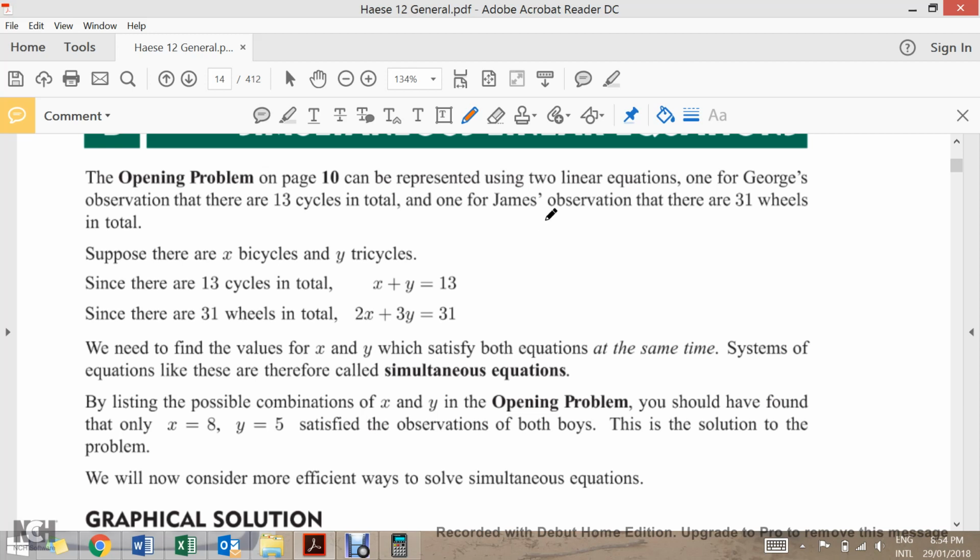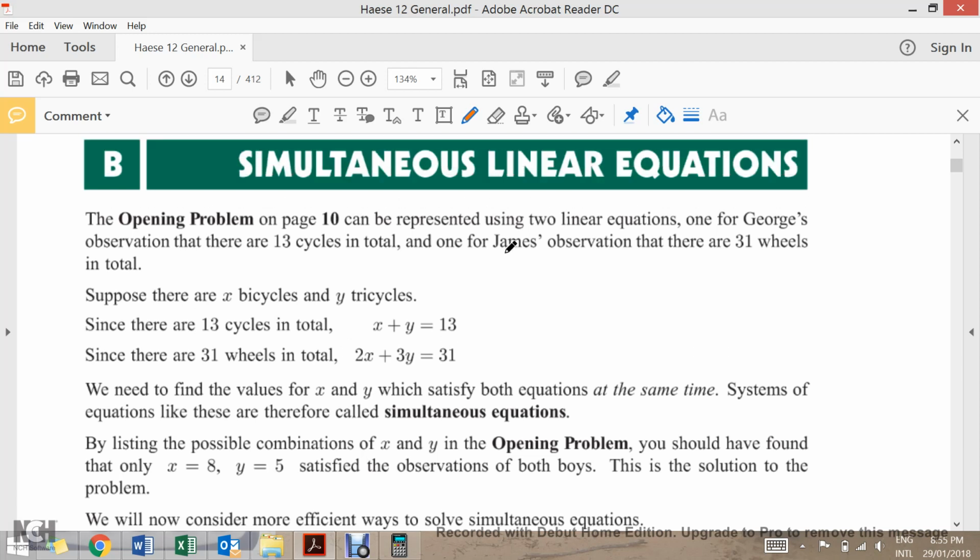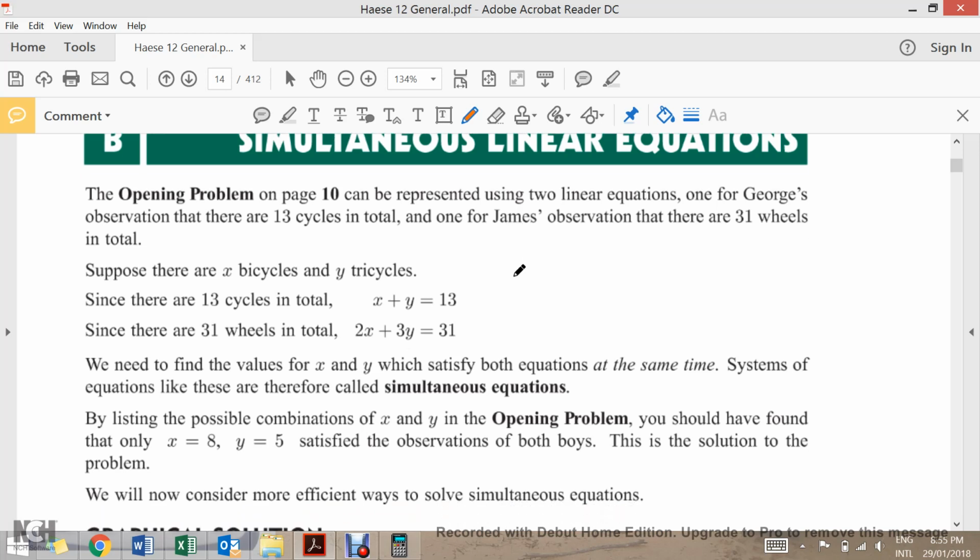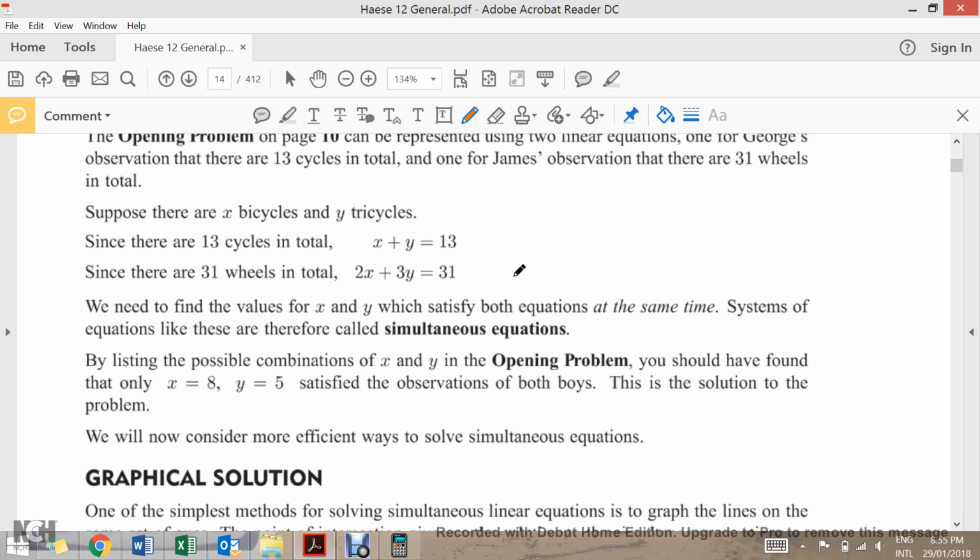Now we could spend a long time trying to figure out values that satisfy both. I could try 2 and 11, 3 and 10, 4 and 9, etc. And that's not including that y could be a negative number. x could be 14, y could be negative 1, and then I'd have to try that. It's just going to take too long, and as a very wise African-American woman once said, ain't nobody got time for that. So we need a slightly smarter way of doing it, and that is simultaneous equations.